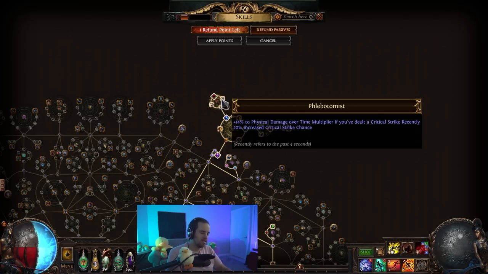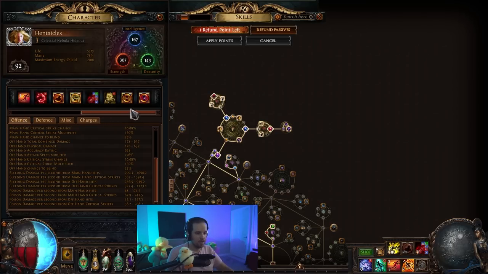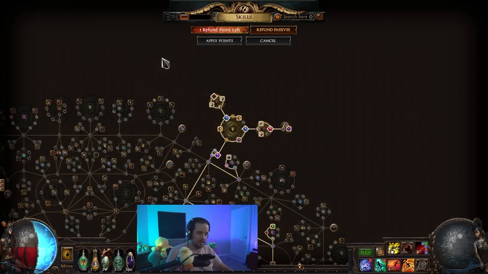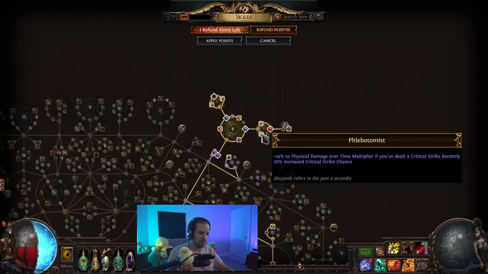Keep in mind, Phlebotomist is a little bit rough to keep going. You do need to crit recently, which is in the last 4 seconds. So as long as you have a decent crit chance, like my crit chance with this spell, if I have the flask up, is maybe 10-11%. If you're hard casting that, you'll probably have crit recently, so it's okay, but it's not ideal because you're not going to crit all the time.